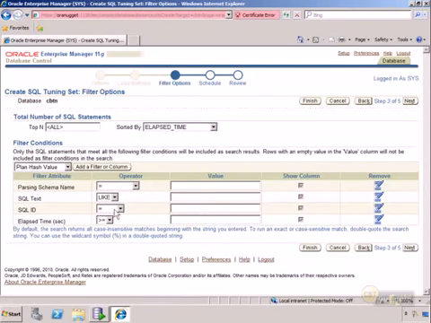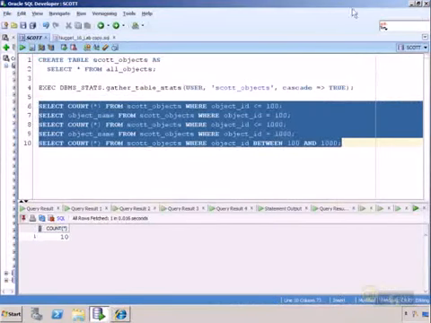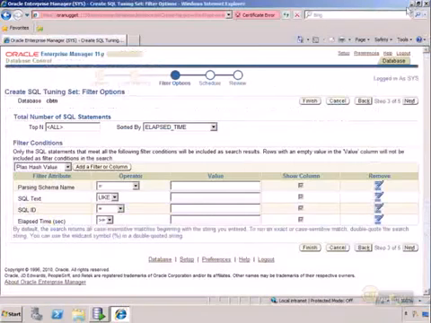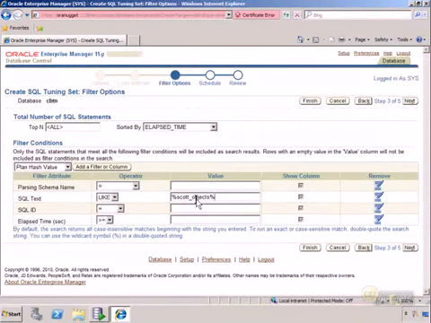Under filter conditions, we want to set this up to capture SQL that operates on the table we created, which was, I've already forgotten, let me come back, Scott_objects. I'm actually going to fill that row in first before I forget. And to be sure that we pick up SQL statements that include this string, I'm going to throw the wildcard operator % both before and after Scott_objects. So basically, we're cutting down on the SQL stream that's being picked up by this tuning set. So we're going to run an SQL text like filter.